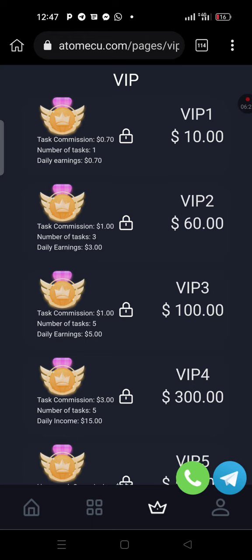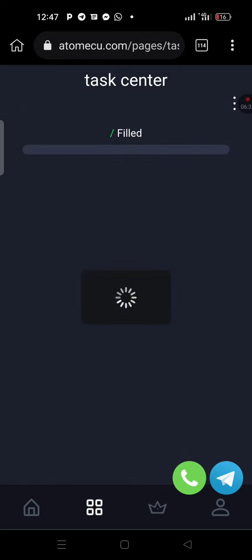So now you click on this four dotted box below, and after you click on it, that's where you are going to see your daily task, what you are going to be doing daily after you sign up to the plan. Your task will be here. You just come and tap and click twice for you to proceed.